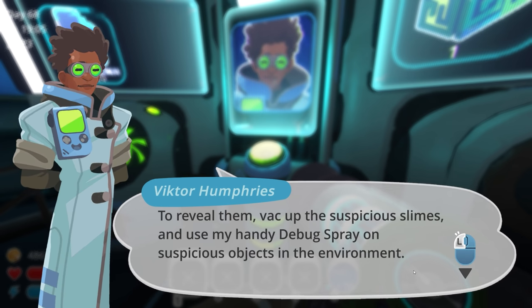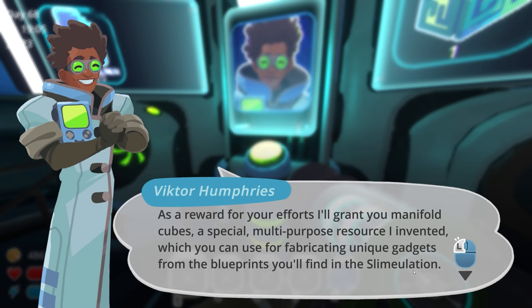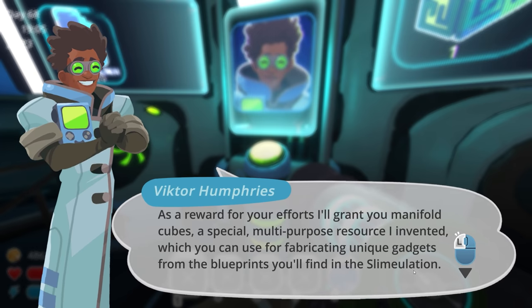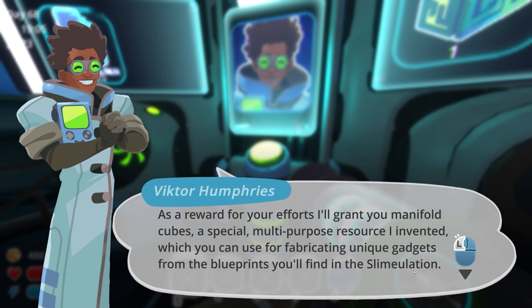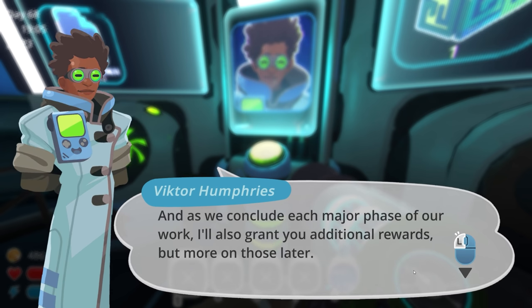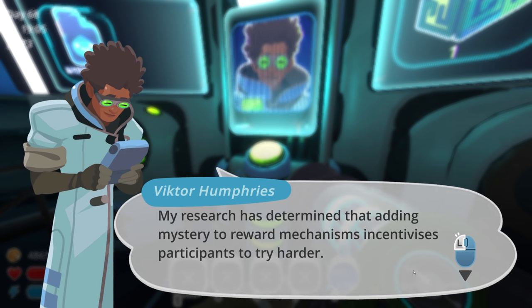To reveal them, vac up the suspicious slimes and use my handy debug spray on suspicious objects in the environment. Ooh, interesting. As a reward for your efforts, I'll grant you manifold cubes, a special multi-purpose resource I invented, which you could use for fabricating unique gadgets from the blueprints you'll find in the slimulation. Interesting. And as we conclude each major phase of our work, I'll also grant you additional rewards, but more on those later. My research has determined that adding mystery to reward mechanisms incentivizes participants to try harder.